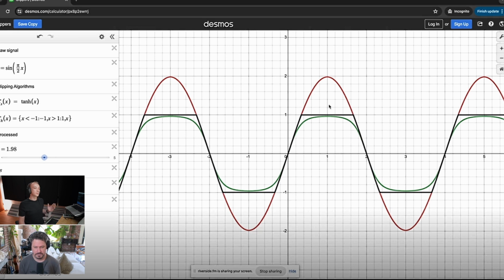And what happens before and after doesn't really impact what's happening on this graph. Right. Is that true? That's true. So one thing that's important to know about clippers and soft clippers, at least the strict definition of them, is that it's just one of these things.